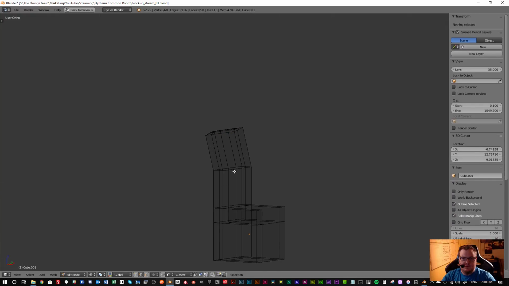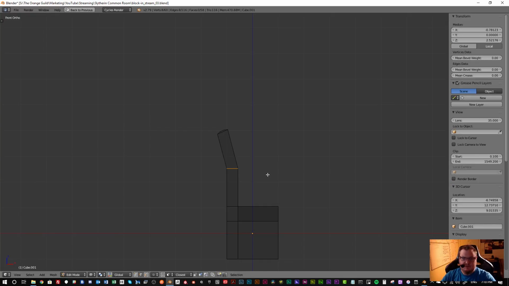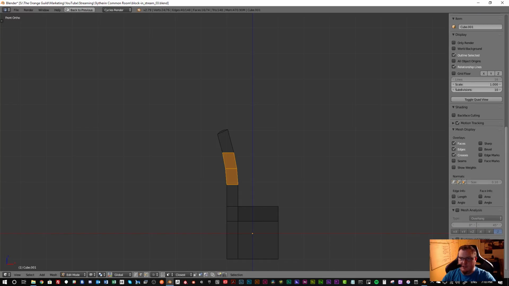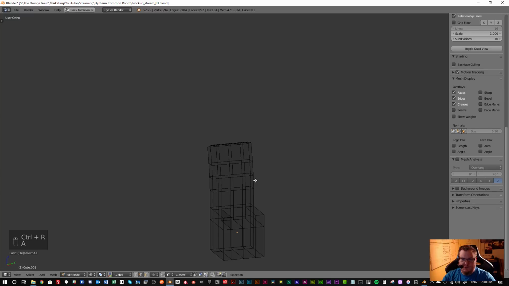Okay, so let's grab this ring of edges. I'm going to bevel that by hitting Control B and throwing in some more of those. Let me turn on my screencast keys here. Those are going to be in the lower left-hand corner if you guys want to see what these keyboard shortcuts look like. And I'm just adding in a tiny bit more geometry so that we have some resolution to work with here.